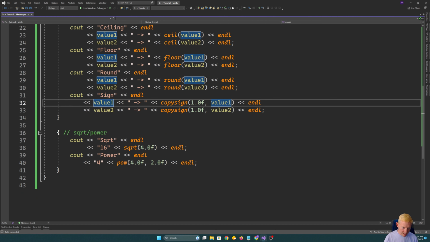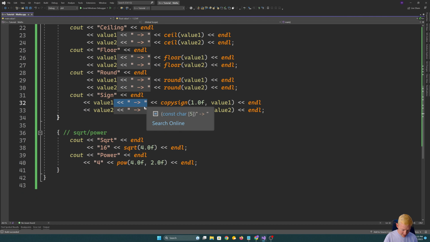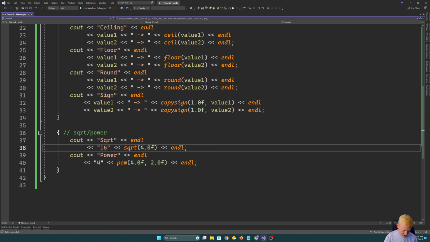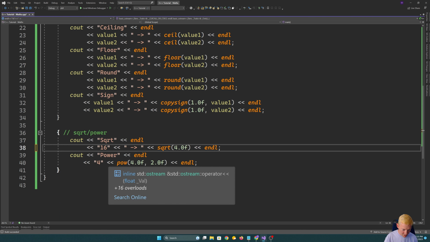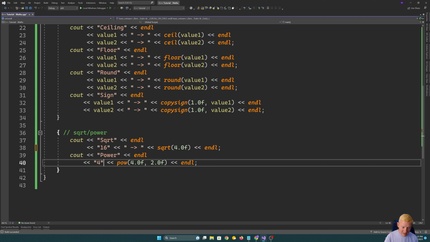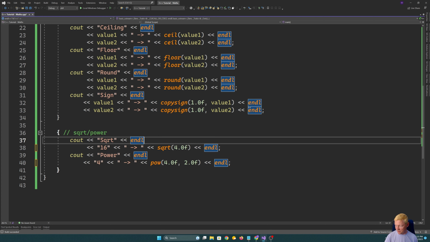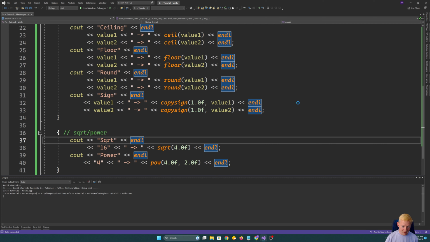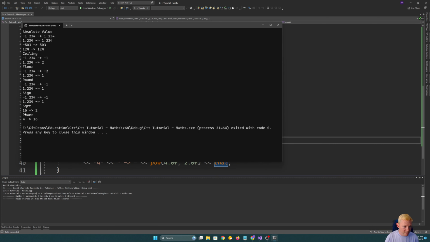So the only thing we need to make sure we add into this, just to make it legible, is making sure we've got a bit of a space there, otherwise everything is going to be run together. So we'll run it and we can see.